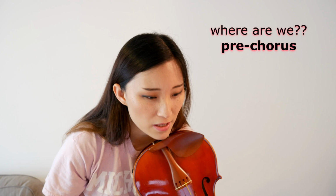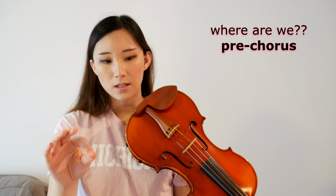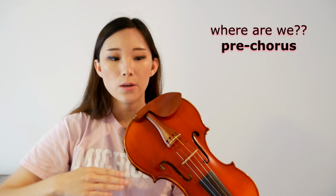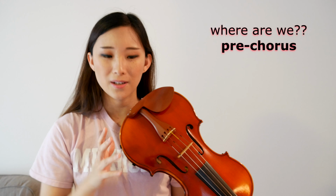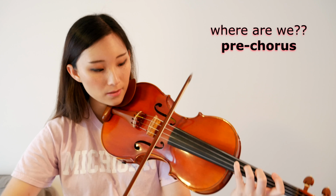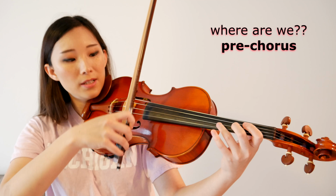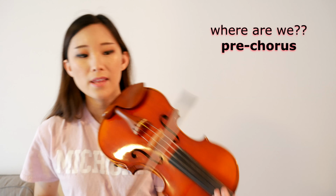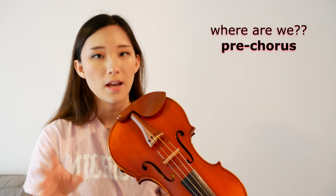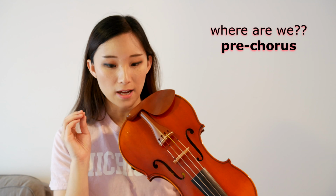Let's use measure 17 as an example. So we have C sharp going into D sharp, and then another step higher to E, and then another step higher to F sharp. So that's going up the scale, and because it's going up the scale, you want to crescendo. And then louder, louder, louder, and then the loudest G sharps after that, going into the C sharp, and then going into the B. So that is going down the scale, so therefore that is decrescendoing.